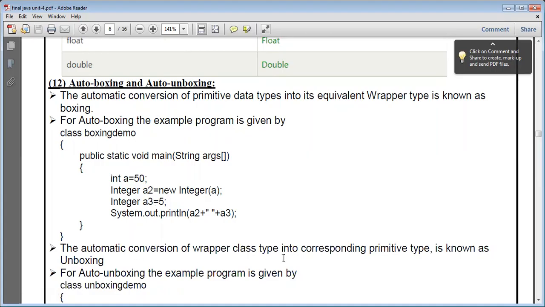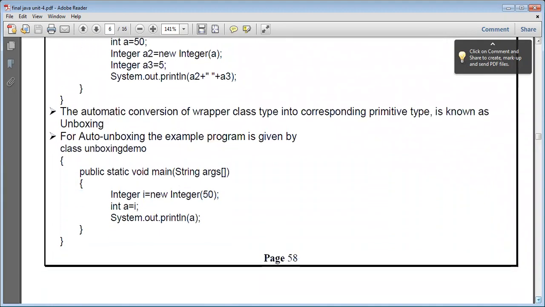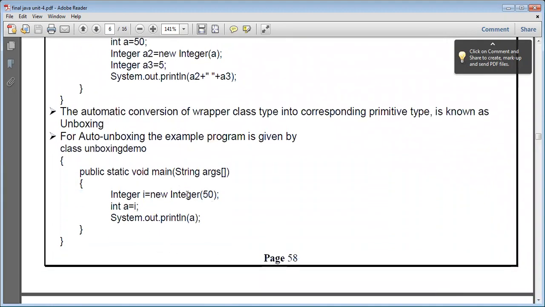The automatic conversion of a wrapper class into the corresponding primitive type is known as unboxing. That means the object is converted into a value. For example, here the object 50 is converted into a value. The object I is taken into int a, which means the object value is converted automatically into a normal value.